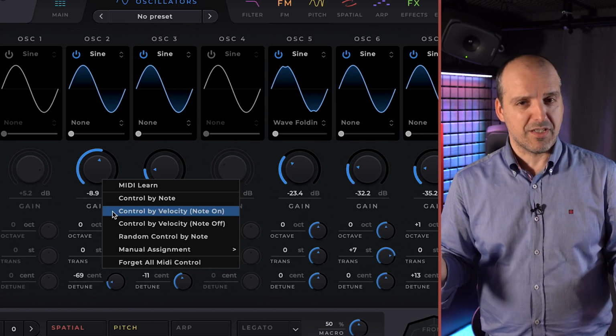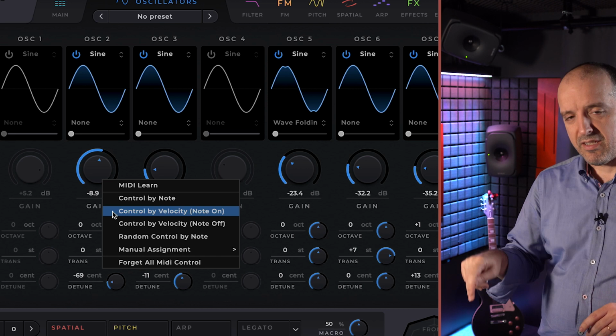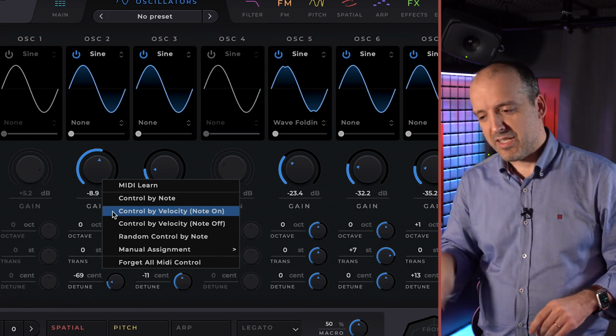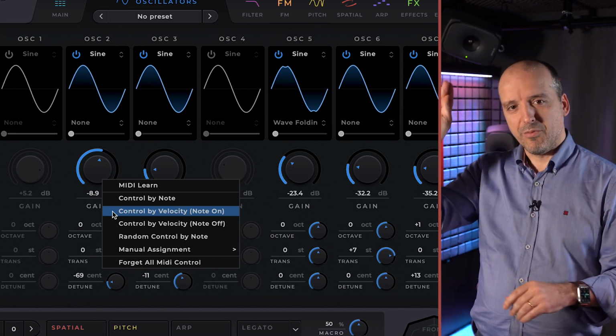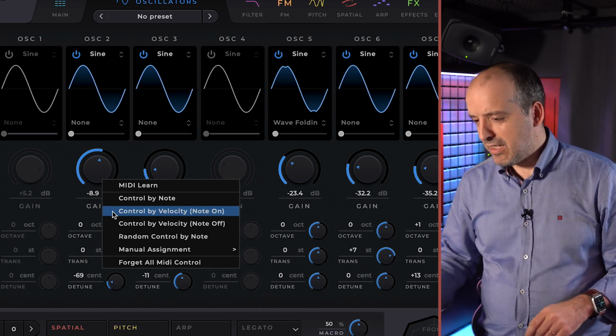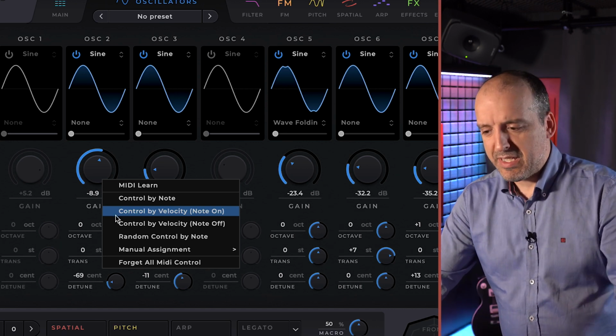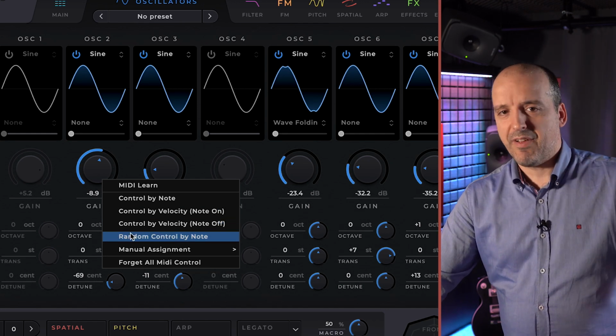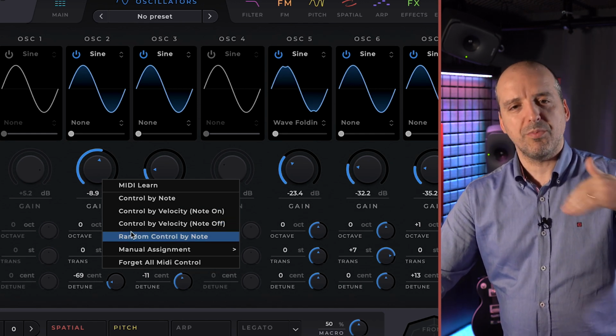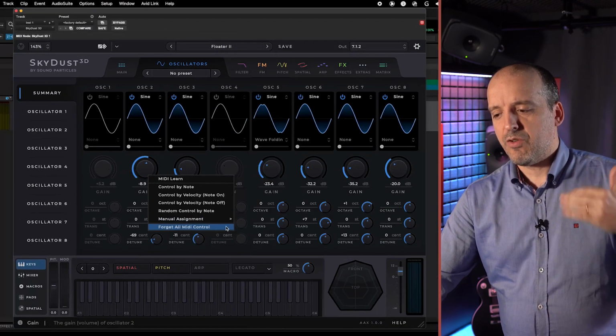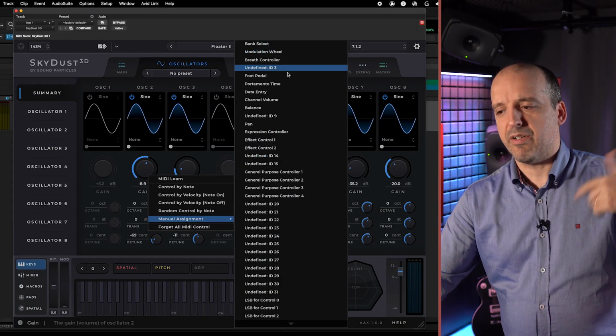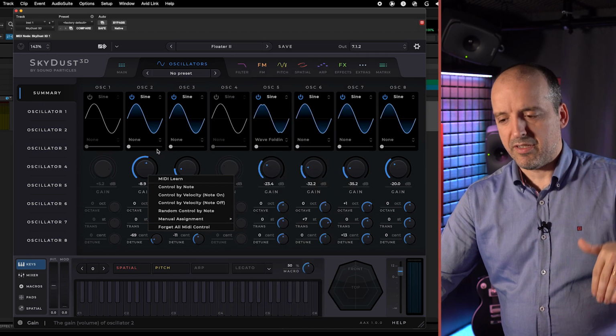Only a few keyboards support this, but if your keyboard supports release velocity, if you're releasing softly or removing the key quite fast, you can use that to control a parameter. You can assign a random value in each note, if you want this to be always random for each note. And finally, you have the manual assignment if you say, no, I want this CC to control the knob. So pretty much this is information that applies to every single parameter, every single knob that you have on SkyDust.